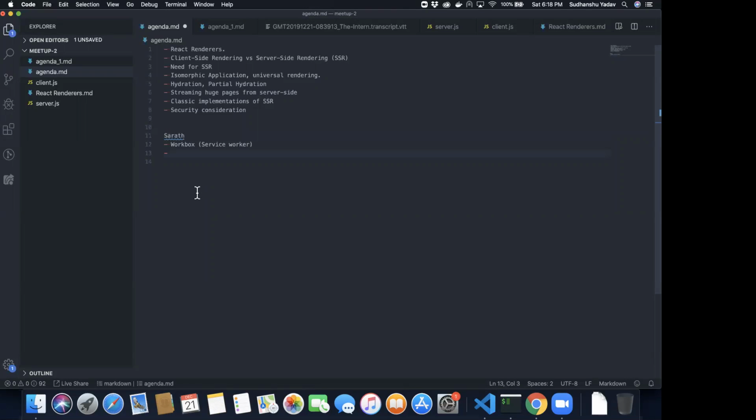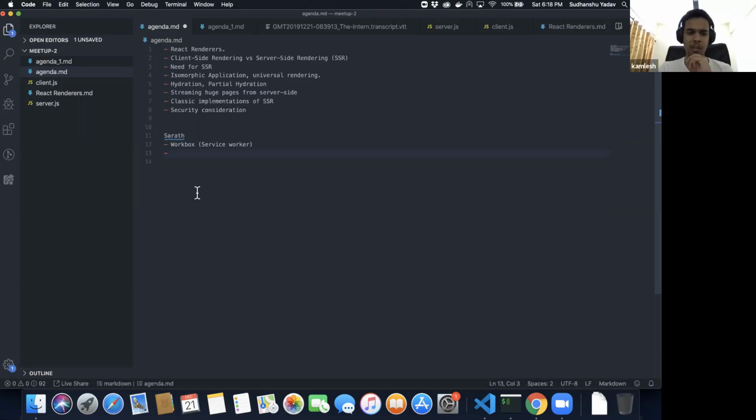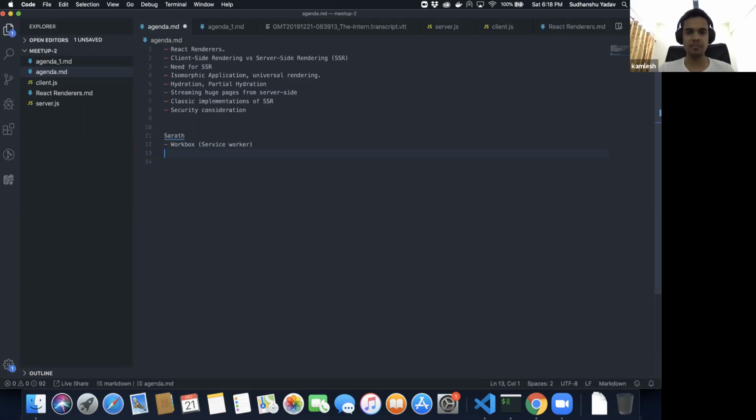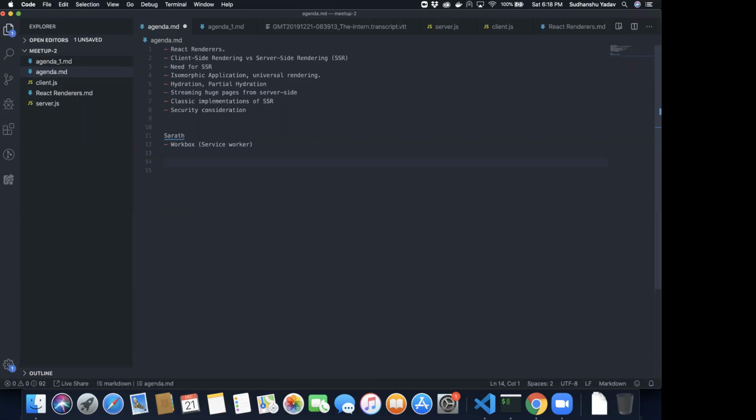Okay, sure. Do you have something specific to discuss about Workbox, or is it a whole generic thing that you want to discuss? No, actually I was thinking whether I need Workbox out of the box or I can do away without Workbox. It was very abstract. All right. Okay.